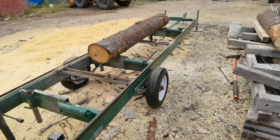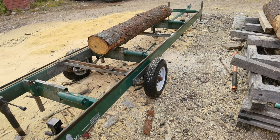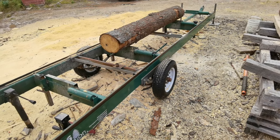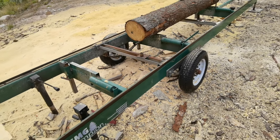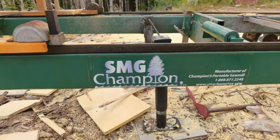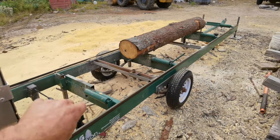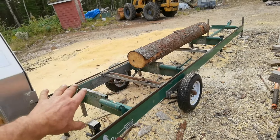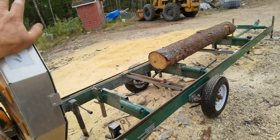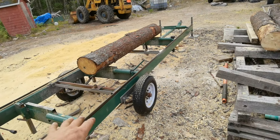On Wood Mizer you walk on the other side, on the older ones anyway. A lot of them, the remote operator stands back and operates them, but this one's not that fancy. This is a real good quality sawmill — this is an SMG Champion, which anybody who's watched my videos before knows about. I'm not getting paid to show you that. It's an all-welded frame construction, been very tough, I've had it for just about a decade now and it's worked very well for me.